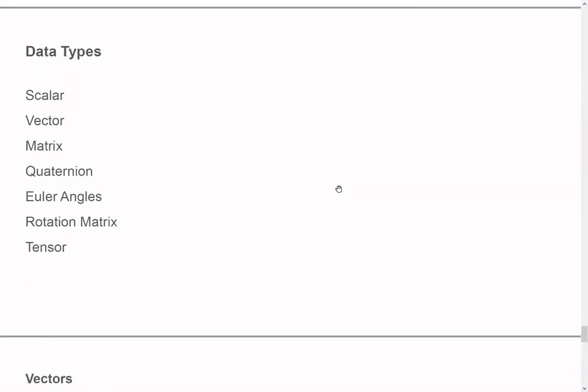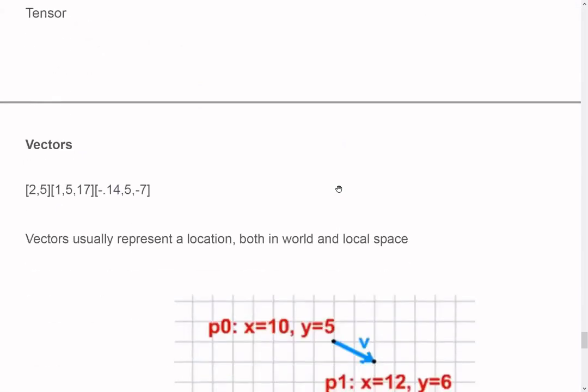As we spoke about before, there are several data types when it comes to the mathematics of this. We have scalars, vectors, matrices, quaternions, Euler angles, etc. These were discussed in the mathematics for games part, and they are necessary for us when it comes to game physics.